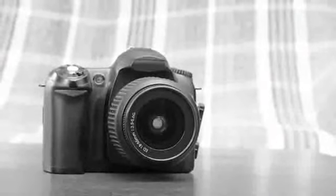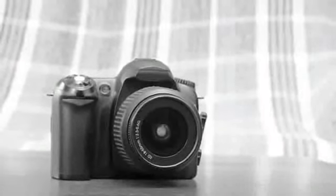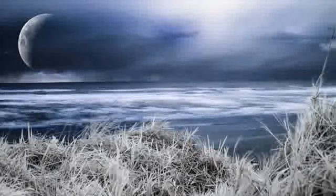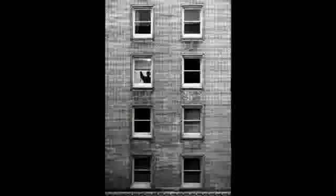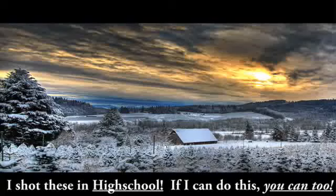So if you have a DSLR in your house right now, I don't care what it is or what it's called, I'm going to show you how to use it to create really artistic images. These pictures that you're seeing right here were all made with a Nikon D50 camera, which is the first basic entry-level DSLR that Nikon released back in 2005. Because they don't make this camera anymore, you can get one used for $230 on eBay. That's what I found recently.